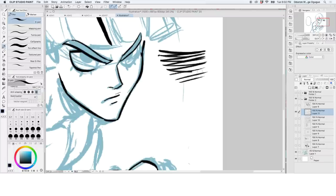And that's how you kind of put it together. And then you can have a gradient feel by putting more strokes, getting darker from top to bottom. And the motion that we go from, in this case, we're kind of stroking from left to right or right to left, will be based off of the motion of the character in some cases. So if the character was running from left to right, this is how I would actually shade that.